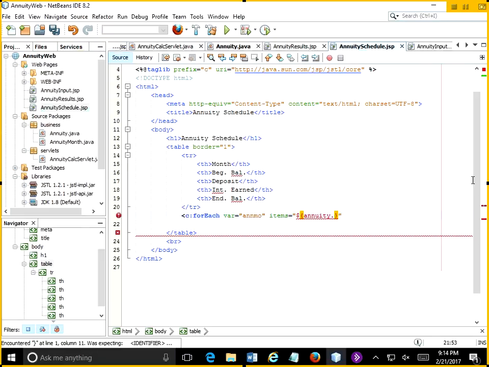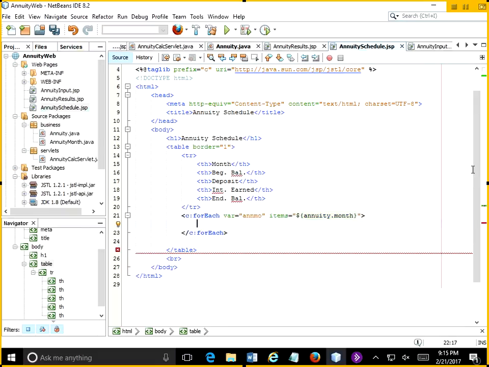So get months, we have getMonths as a method now of our annuity class, and we can use the expression language to ask for that value, but that value is an array list. And so the JSTL with the for each is able to interpret that array list as a collection of items.